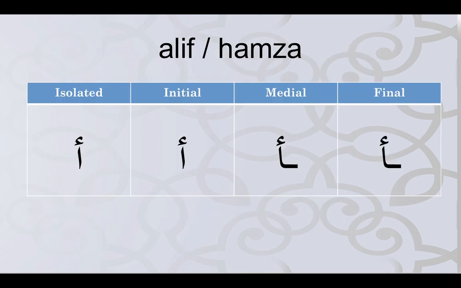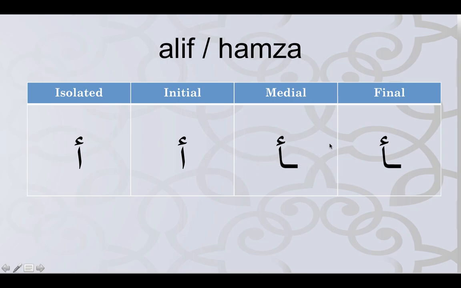So this is a letter in its isolated form, which is the hamza. The letter is the alif or the hamza. And if you don't know the difference between the alif and the hamza, go back to section 1, lesson 2, and you will know. I covered that in there. This is the isolated form of the letter alif or the hamza. This is the initial form, and this is the medial form, and this is the final form. Notice that the isolated and initial forms of the alif and the hamza are identical, and the medial and the final forms of the alif and the hamza are identical.